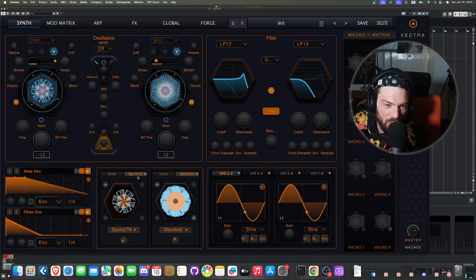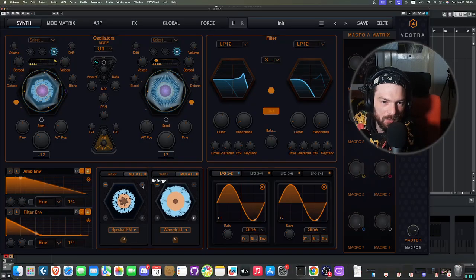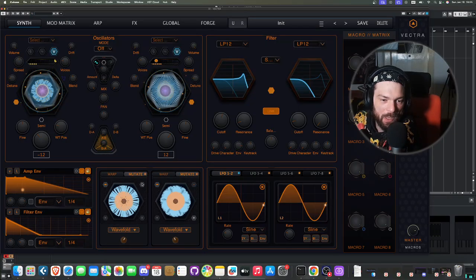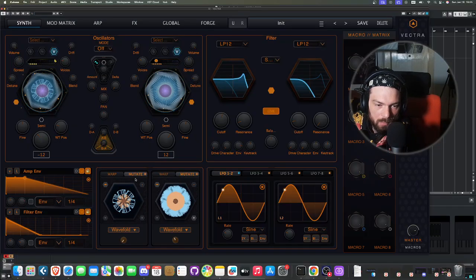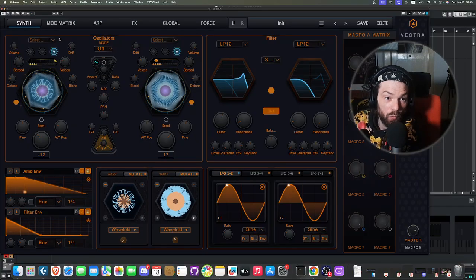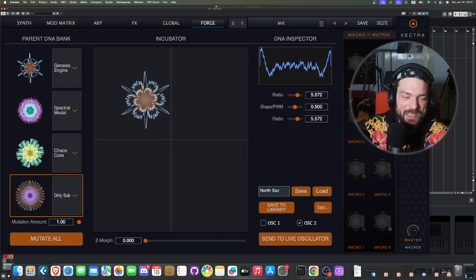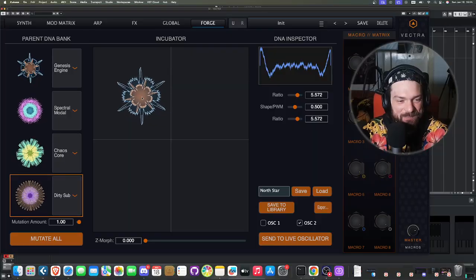And then you can use them all together. For example, I can start, okay, calculate again FM inside this one, or any other algorithm for that matter. I can wavefold. Whatever you want. So, this is the procedural systems from Vectra.